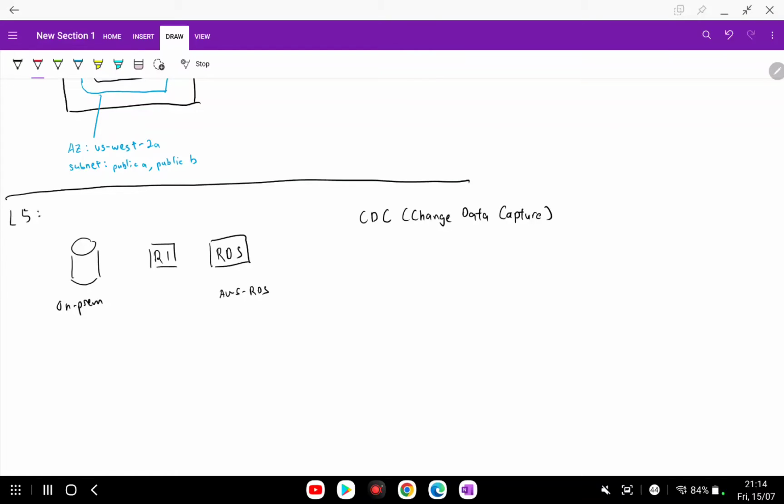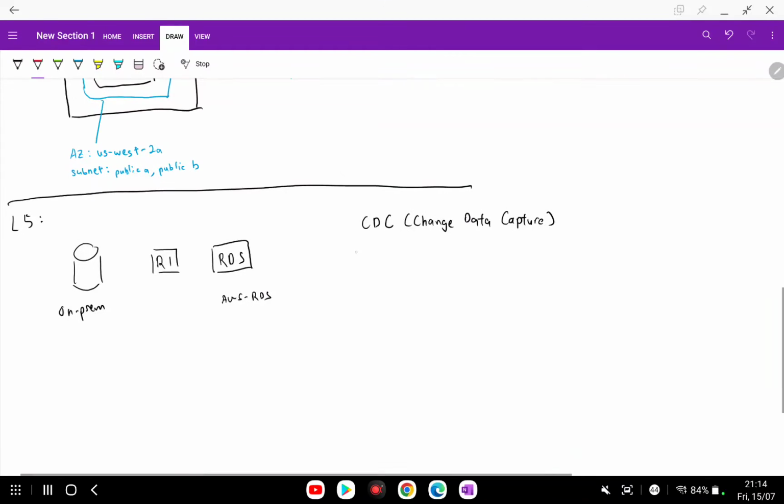another fancy word. So to be frank, if you go and Google it, it will give you a long explanation, but I simplify it as replicating delta changes in real time.